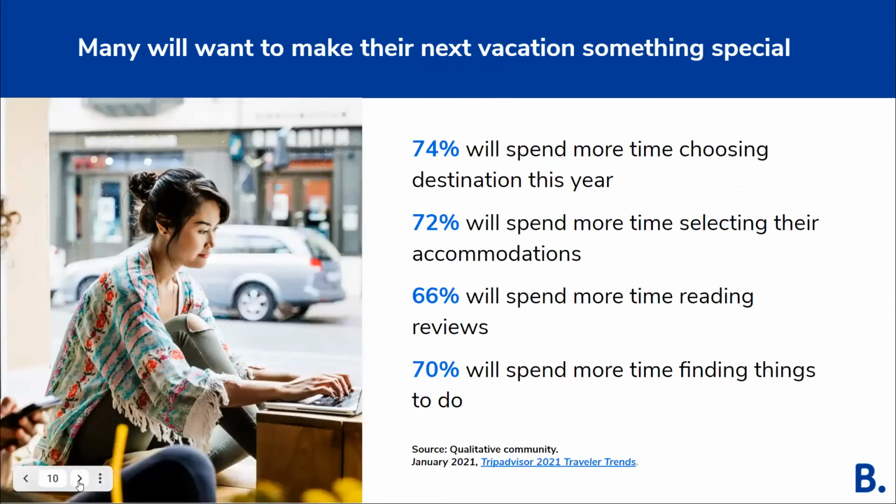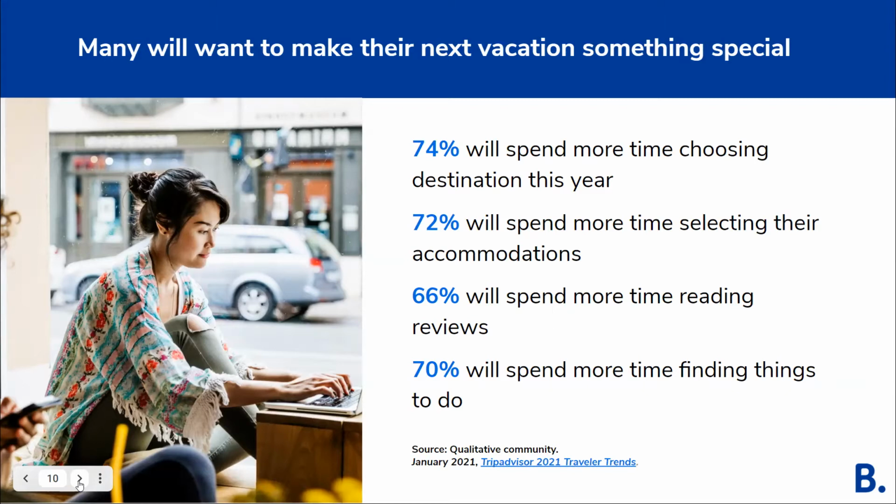And I think it's safe to say that everyone needs a holiday after this last year, and it probably comes as no surprise that 74% will spend more time choosing their destination this year. And I think really planning those birthdays and extra celebrations that they missed out on in the last year. And what's really interesting is that 72% will spend more time selecting their accommodations. So perhaps choosing between a hotel or an apartment.